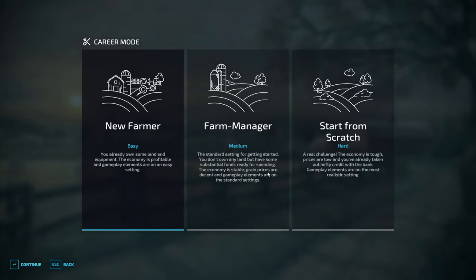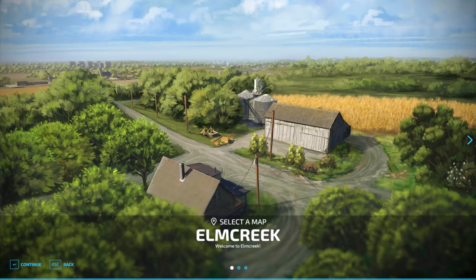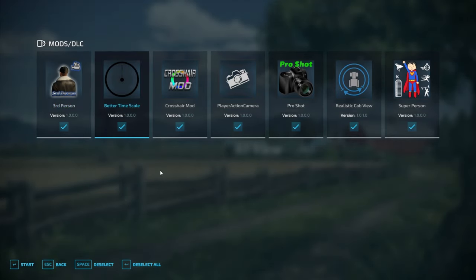So, we are going to do the new farmer. Based on the tips and advice that I've seen, given where I'm at, this is probably the place to start, because my understanding is it gives me a lot more money and some more pieces of equipment to start with, so I think that is good. We will play the Elmcreek map. It is apparently the best for noobs out of the three base game maps. I do see some challenges playing with it, as we'll probably see as we get started here, but we'll jump in. Don't want that mod.